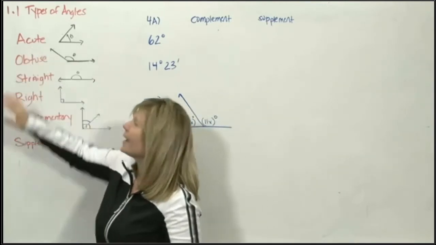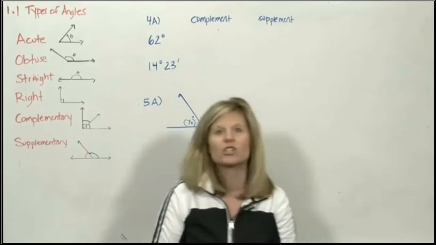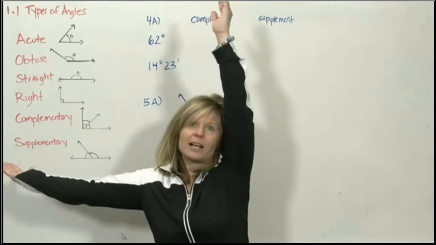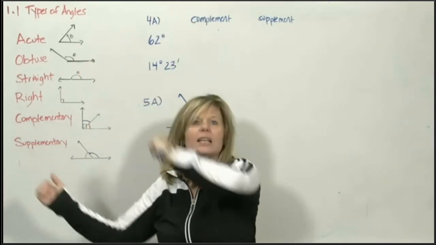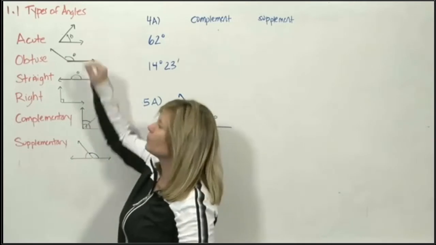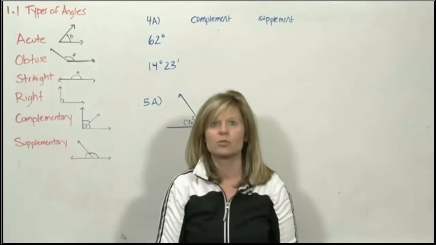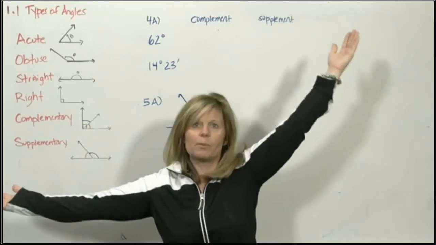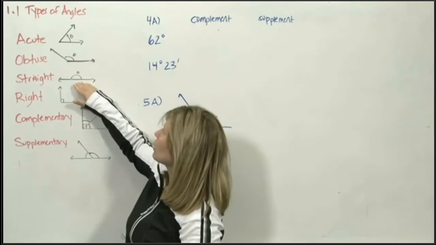There was an acute angle, which meant it was less than 90 degrees. So if you remember back in geometry class, if you held your arm straight up like that and made an L, that was 90 degrees. If you closed it and it was less than 90, it was acute. If your angle was bigger than 90, then you called it obtuse. So again, here's your arms. You open it up. It's bigger than 90. It's obtuse.